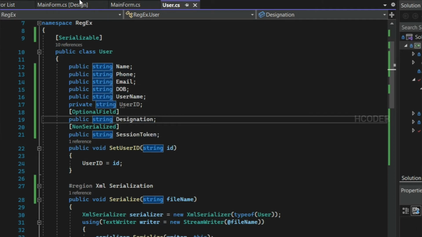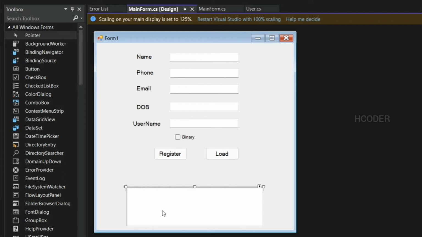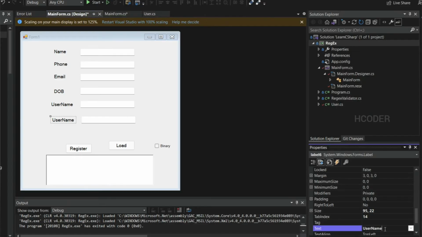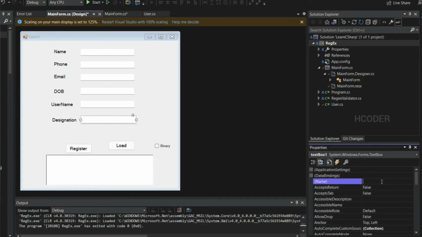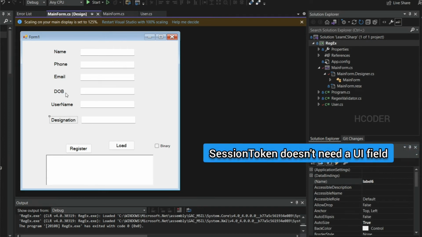So let me add some UI level changes to accommodate the new fields. Session token is an internal thing. We don't need a separate field, I guess.